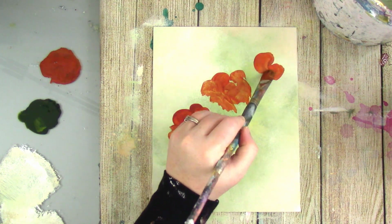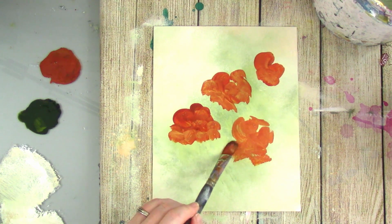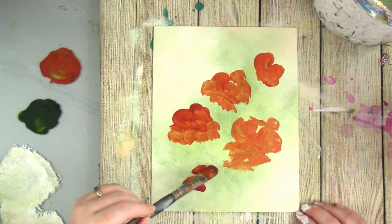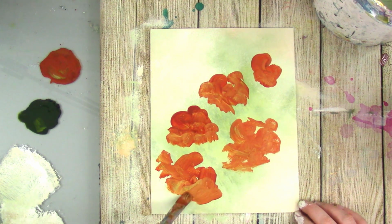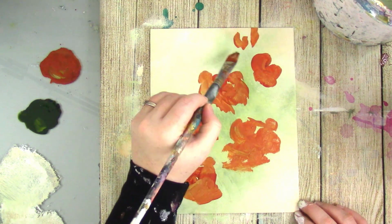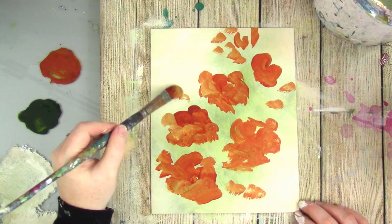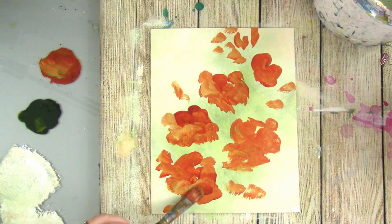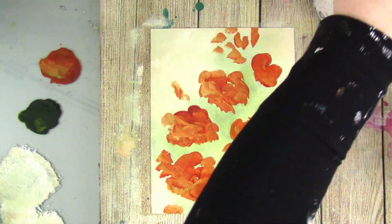And maybe you have a smaller one there. Maybe slightly bigger right here. And then I like to do odd numbers of flowers. Maybe we've got a nice big guy down here, and some blossoms. So I'm just really loosely deciding. Nothing's written in stone, it's just paint. We can paint over it if we don't like where we've placed something. But I think that looks pretty good for right now.